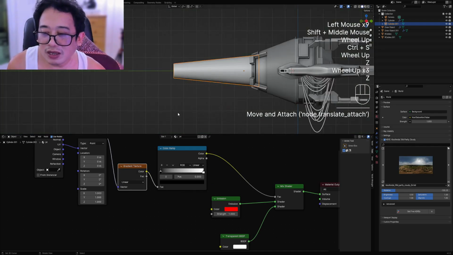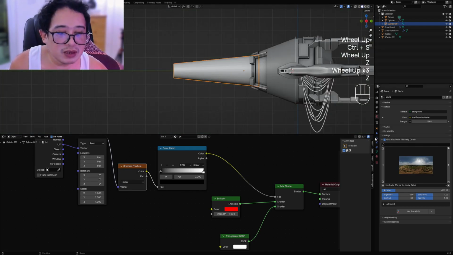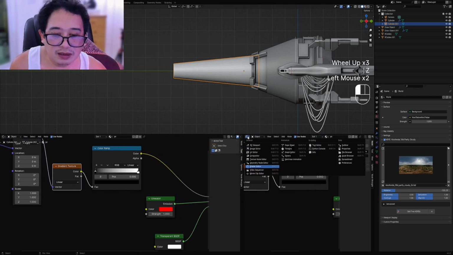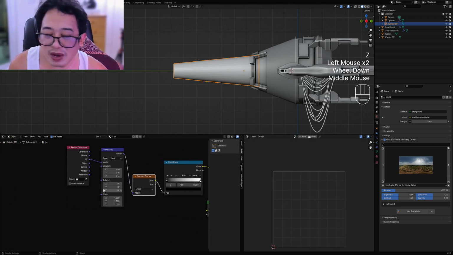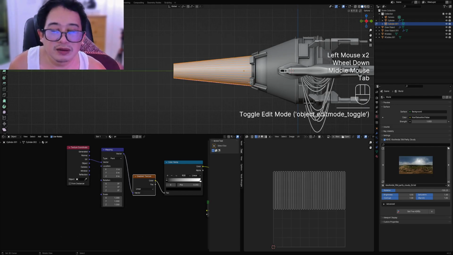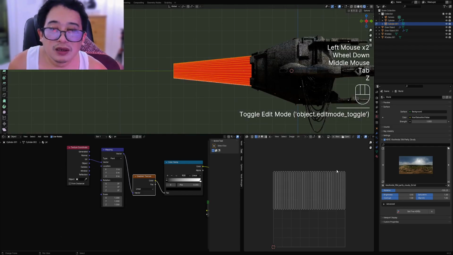Now we need to either play around with this or play around with the UV. Let's try the UV. Play around with the mapping, I mean, and then UV.